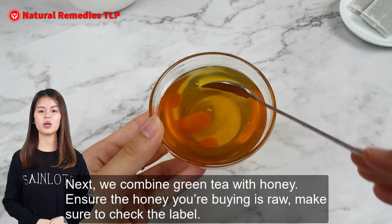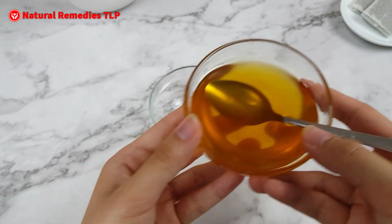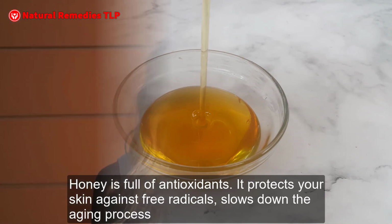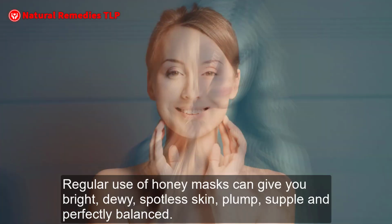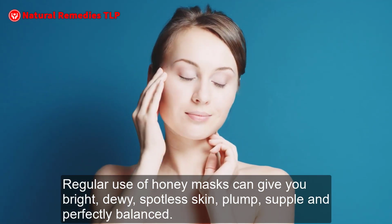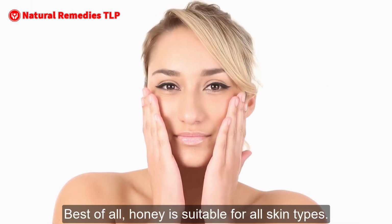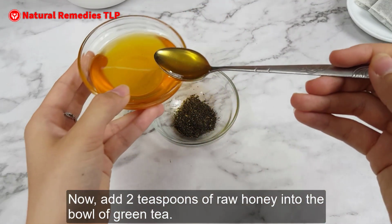Ensure the honey you are buying is raw. Make sure to check the label. Honey is full of antioxidants. It protects your skin against free radicals, slows down the aging process, and prevents wrinkles on your forehead. Regular use of honey mask can give you bright, dewy, spotless skin, plump, supple, and perfectly balanced. Best of all, honey is suitable for all skin types. Now, add 2 teaspoons of raw honey into the bowl of green tea.